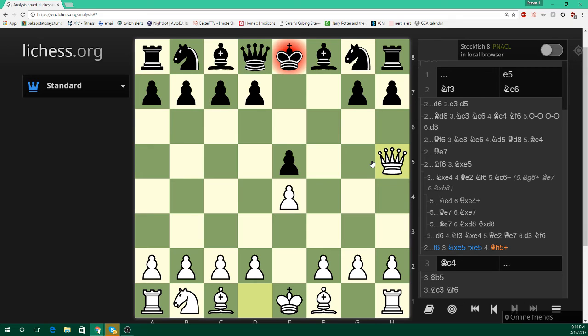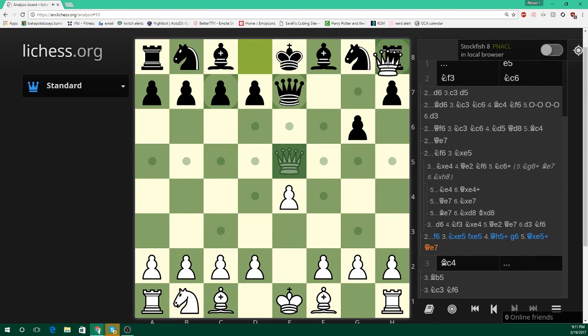Now, all of black's options are bad here, but let's look at the best one first. The point is, it's check, and I'm taking this too. So, if he blocks with the pawn, you take here, and no matter which move black plays here, you can take this rook in the corner. So this is a fork followed by a fork. First you fork here and here, and then you fork here and here. And that's one of the beautiful things about chess, is the geometry of these positions. Here, here, check. For example, queen blocks, take the rook.